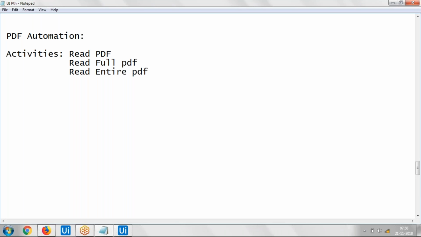These are a few activities related to PDF, and there is another one also, like read PDF with OCR.